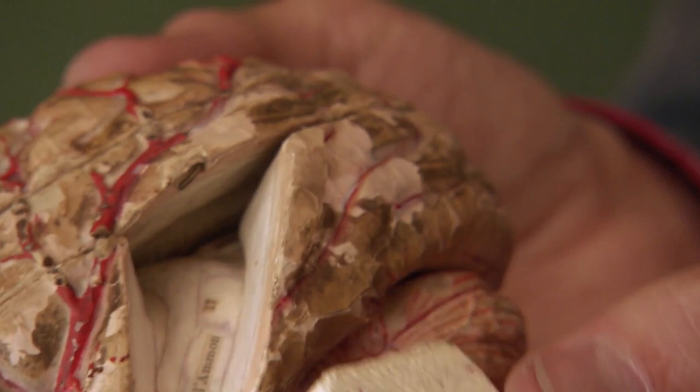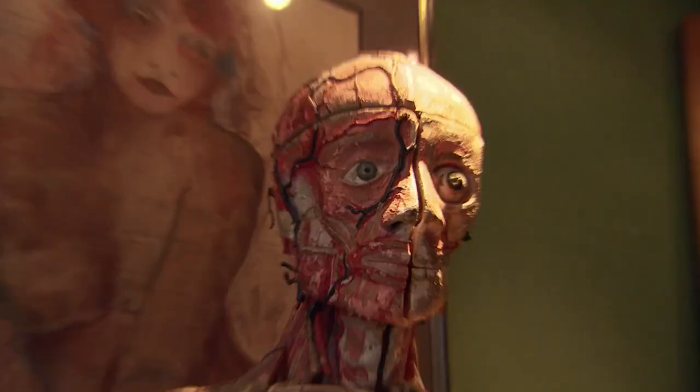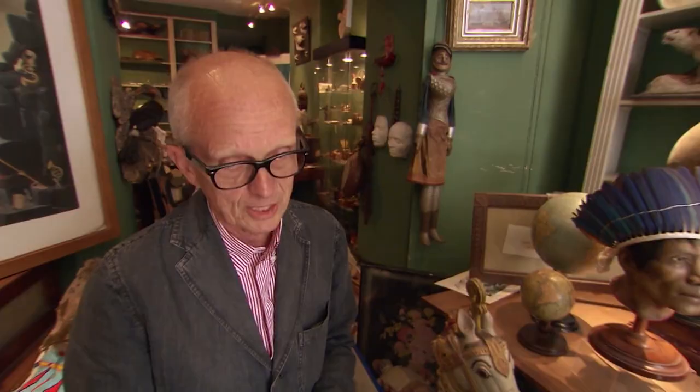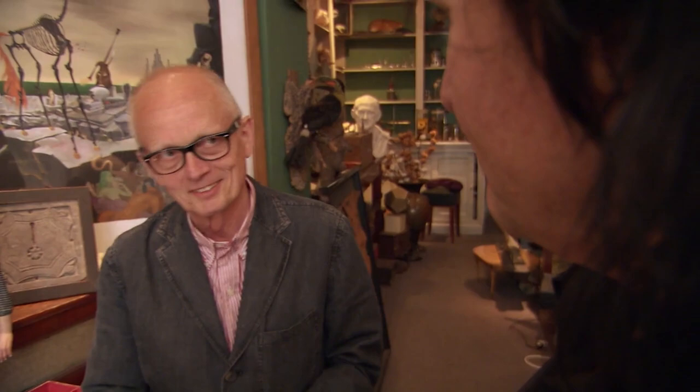Made of cork, clay, paper, and glue, Ozu's models detailed every part of the human body. The piece comes from a doctor's collection. Alain asks 10,000 euros; Billy counters with 6,000. Alain won't budge easily, but after back-and-forth the deal is struck at 8,500 euros. Billy acknowledges it was hard but notes these are quite collectible works of art — this one's a little rough, but it was priced accordingly.